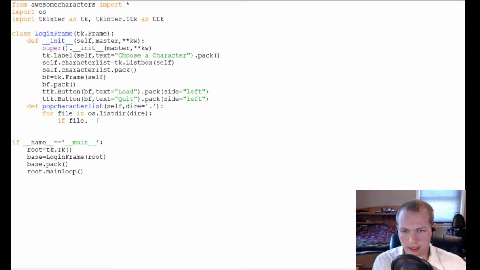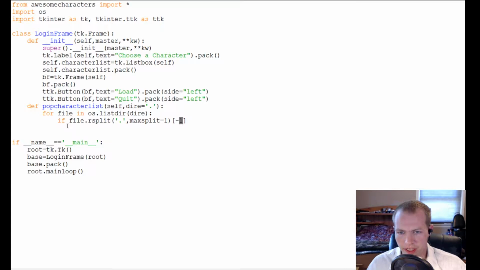So if file.rsplit, rsplit is a string method that starts from the back and starts splitting things. And the reason that matters is because if I do maxsplit, the maximum number of times that we're going to be splitting, equals 1, then I know that I'm going to get a 2-part tuple at most. And then I'm going to call -1, that's our index notation.